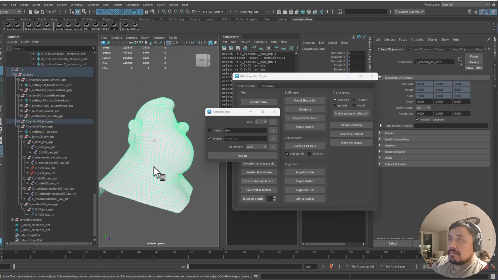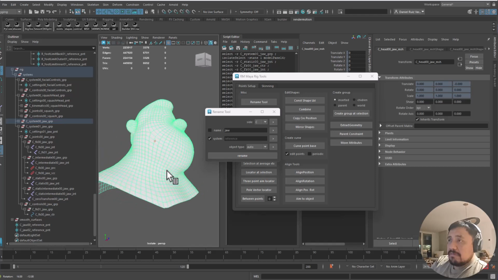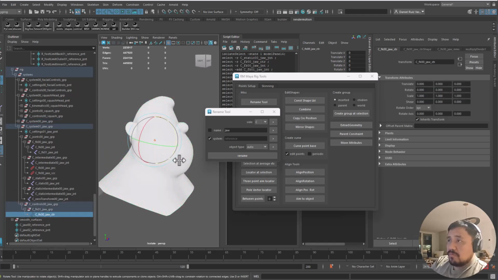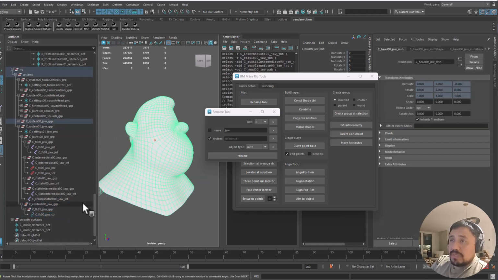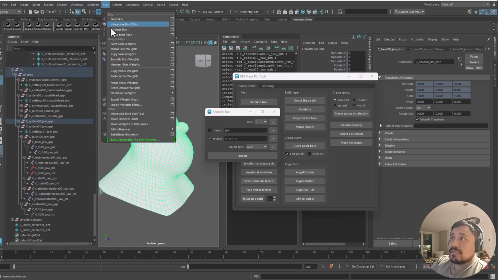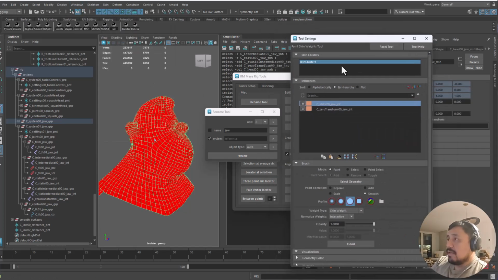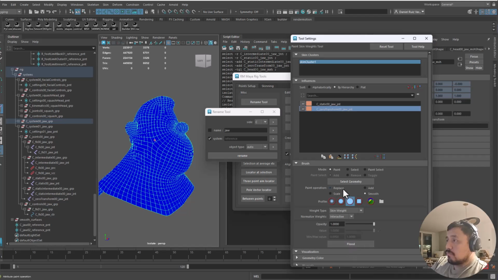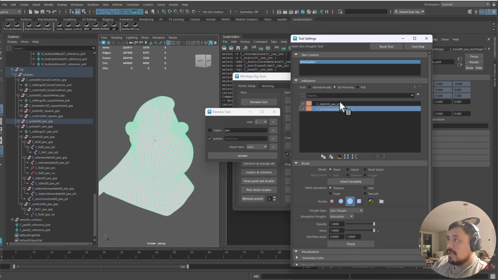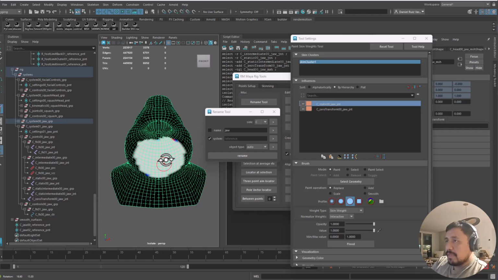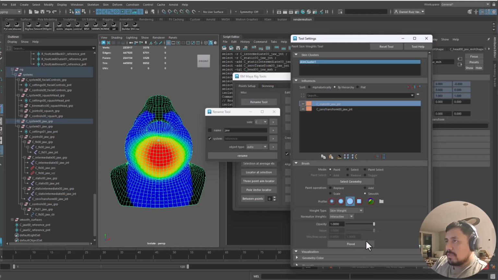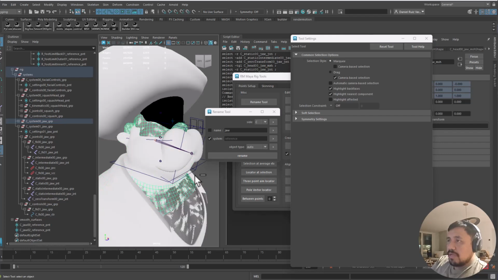Okay, I added the skinning for this one with the joints of the jaw, and now I can move the jaw and it moves the body, right? What I need to do now is paint it. I'm going to do rigging, skin, paint skin, and all the weight is going to go to the zero transform, replace 1, float, and the static jaw is going to have some weighting here. So I'm going to paint this, maybe something like this, and then maybe float smooth, so it just has the jaw, right?